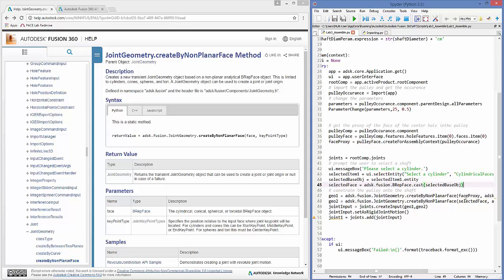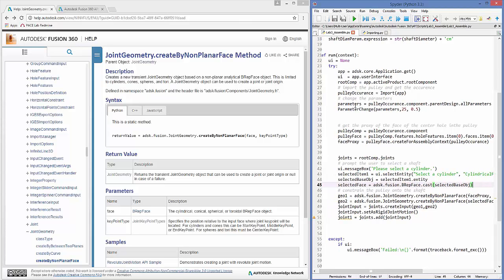So the second one that I grabbed, this face proxy, is actually going to be coming from something that we imported. We learned about that in the previous video. I've imported a little pulley. Now, from that pulley, I have its component here. So I grab the component, and then to get the face, I grab a certain face, the pulley face.